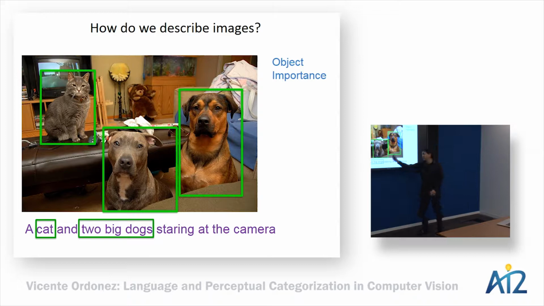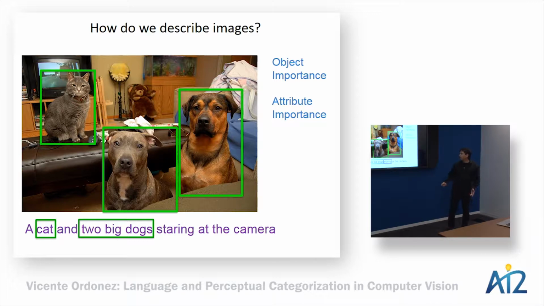And the two dogs are qualified as big, while they might have other attributes as well. The same thing with the cat. The cat is also gray, is also small, or maybe medium size. But there are a lot of things that don't get mentioned in the attribute space. So there is a notion of attribute importance in language.